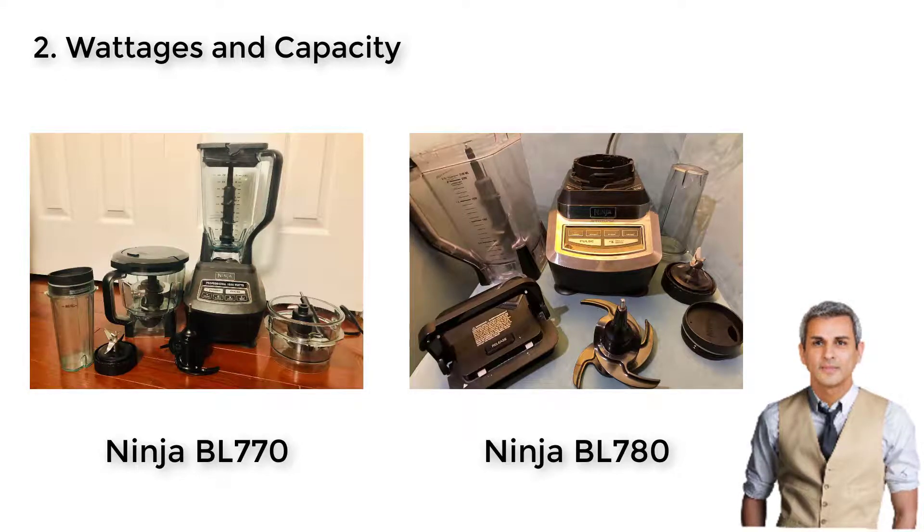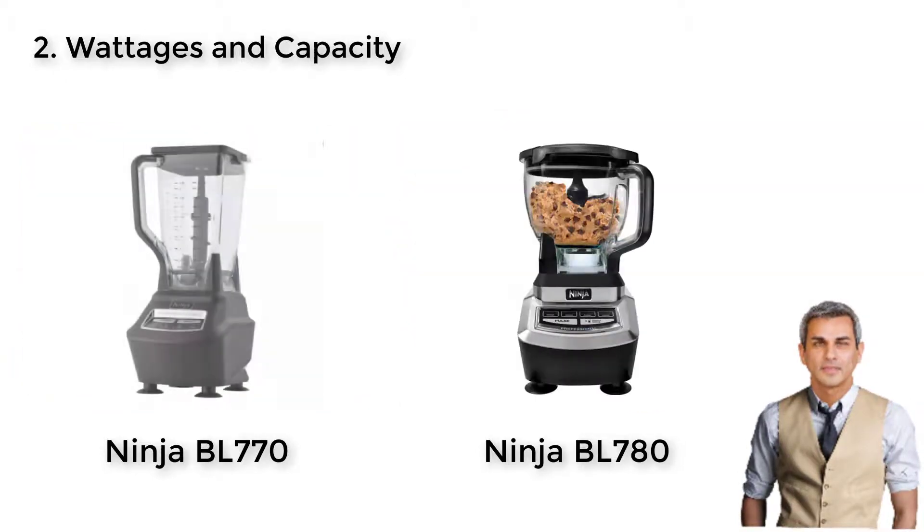If you regularly cook multiple batches or for a big crowd, these two models aren't compatible with your purpose. To satisfy that requirement, a food processor must have an 11–16 cup processor. On the other hand, the capacities of Ninja BL-780 vs BL-770 are 8-cup bowls only, but still excellent for most tasks. With the 64 ounces, or 8 cups, you can chop and mix 2 pounds of dough in 30 seconds for your pizza or cookies. However, the primary containers of both food processors are 72-ounce pitchers, which is enough to prepare for a family of up to 8 people.